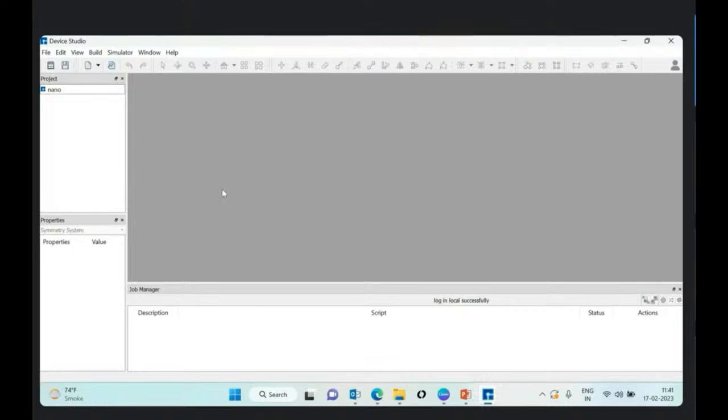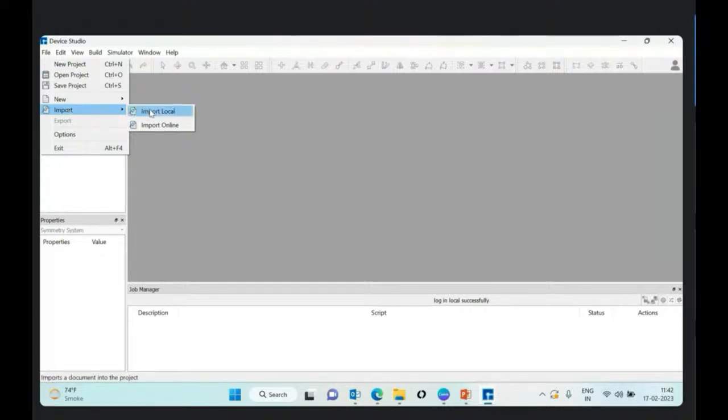The model in the middle area is called the builder area, or we can call it the main visualization area. Let me take one material as an example, then we will explore more things. I click on the file option, then click on the import option. Once you open your tool in the second session, you will also find these options that I am seeing here. In the file import option, click on import local and import online.